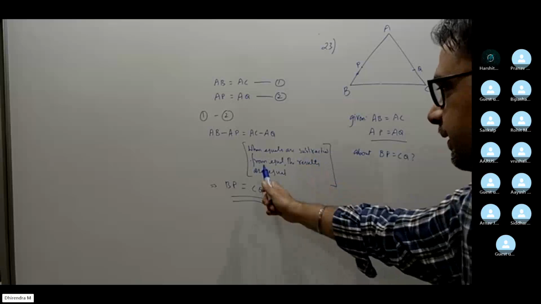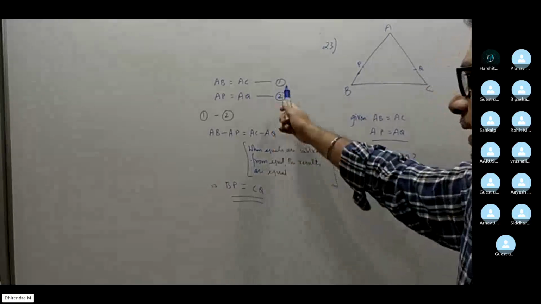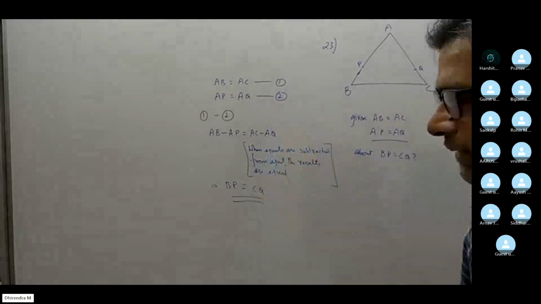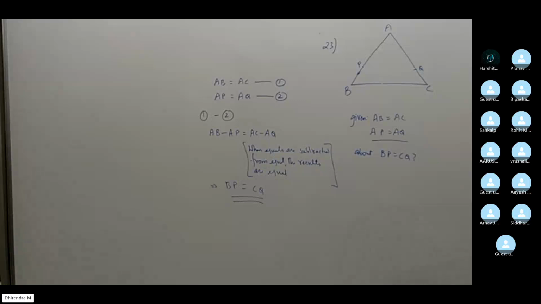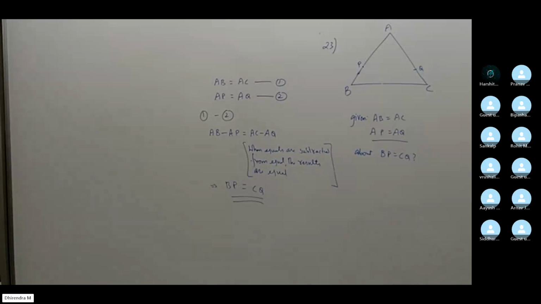Most important thing, according to me, is writing this axiom. This is just a class 3 question. Unless you write this axiom, you have not detailed it properly. So question number 25 is what we are doing next. If anyone is copying this, copy this quickly, folks. 30 seconds and the time starts now. In 30 seconds, I'm going to erase this.